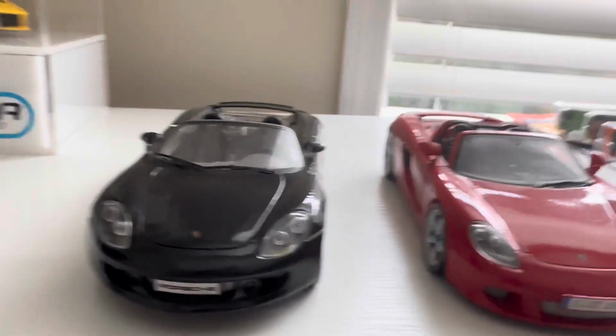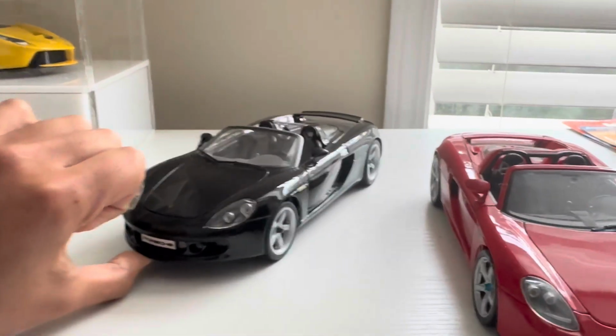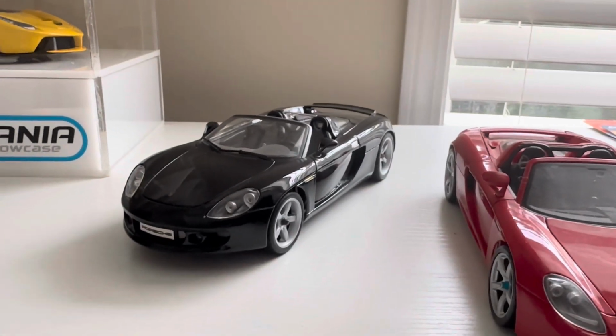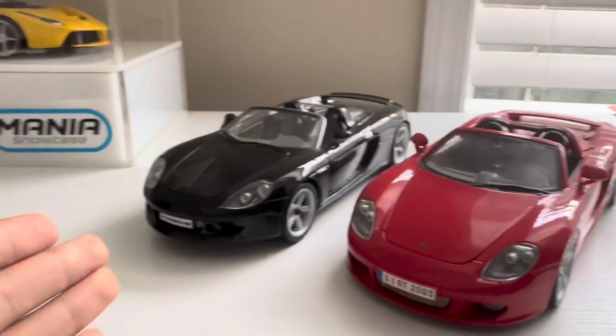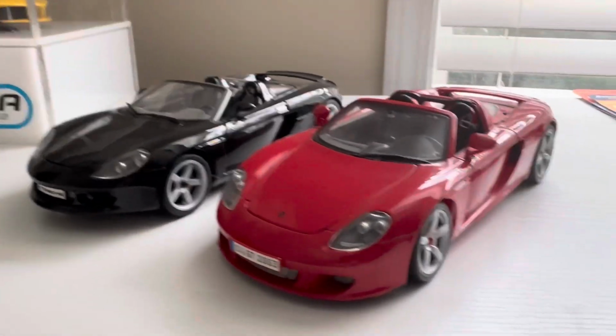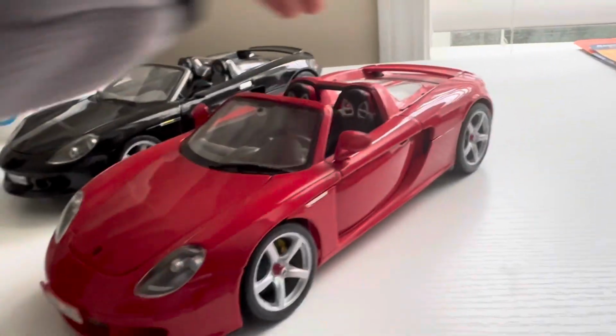So I was told by one of my friends, I'm not too sure if it's true, that this is actually the prototype to the Carrera GT. And that sounds about right if you just compare the two. This one looks more like a prototype, obviously, compared to this one. I'm not sure if that's true again, but I heard that, so maybe it is.